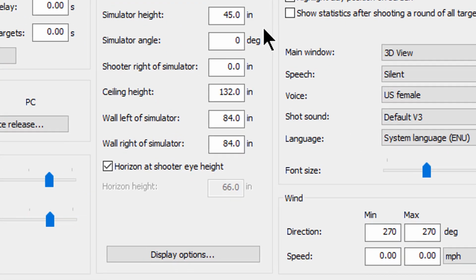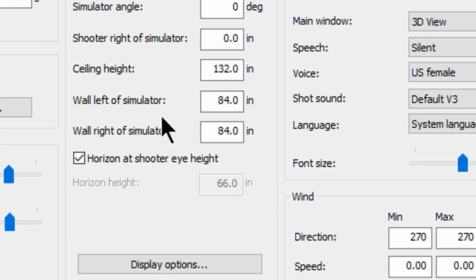And that is, you can come down here to tell DryFire how much wall you have to the left and the right of center. And if you make this as big as it can be made, which is 240 inches, what you're telling DryFire is, okay, I understand that my canvas is only a certain width, but don't turn the laser light off when it gets to the edge of the canvas.